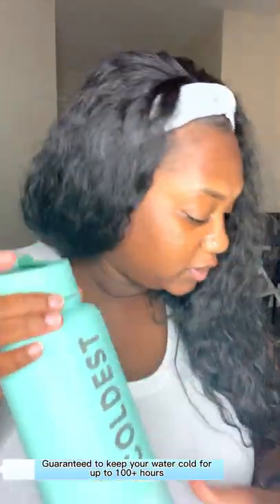This is the one I received in the mail. It comes with your water bottle, and if you open it up it also comes with a straw. If you don't want to use a straw you don't have to — you can take the straw off and use it as just a regular water bottle, or if you do like a straw, it comes with one.